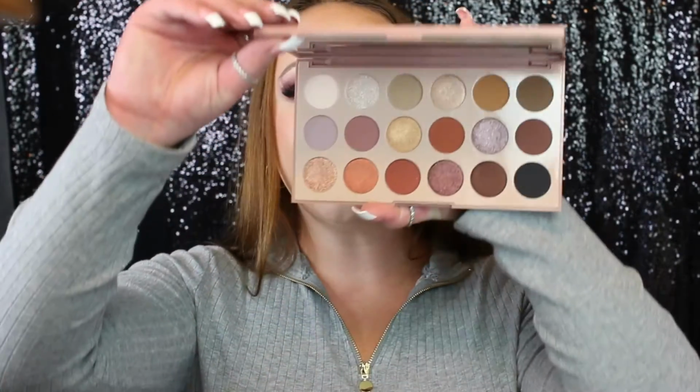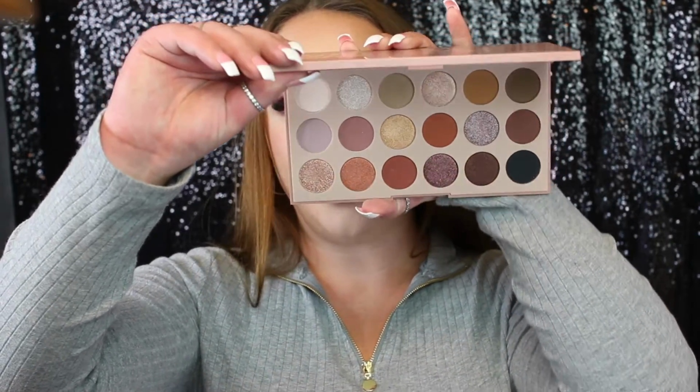It is a nice bag, and I feel like if you're a traveling makeup artist or a freelance makeup artist, this bag would be really nice for you. Let me know if you guys are going to be picking up this palette, and if you do pick it up, let me know what you think about it.